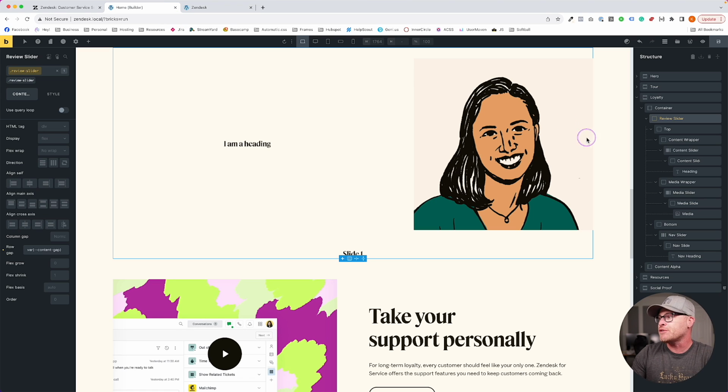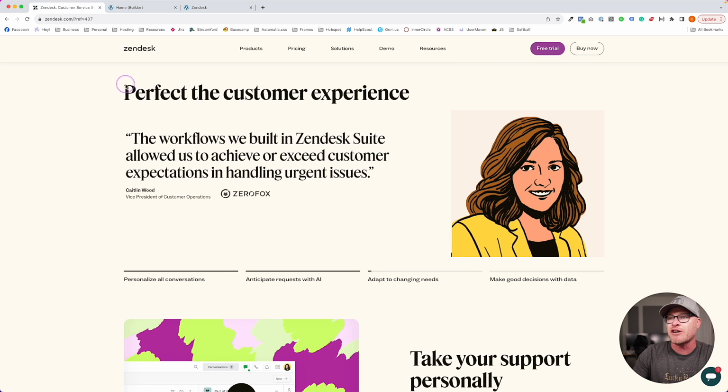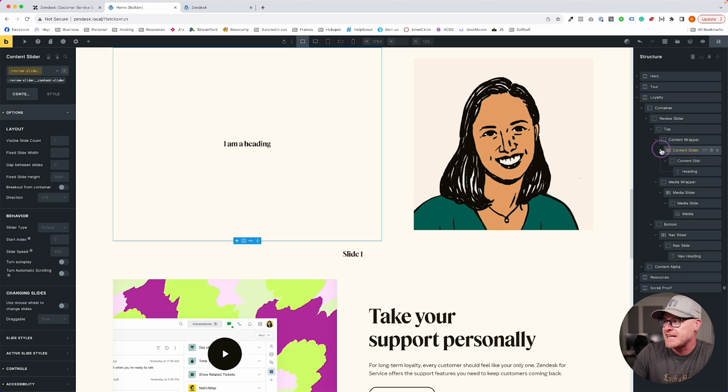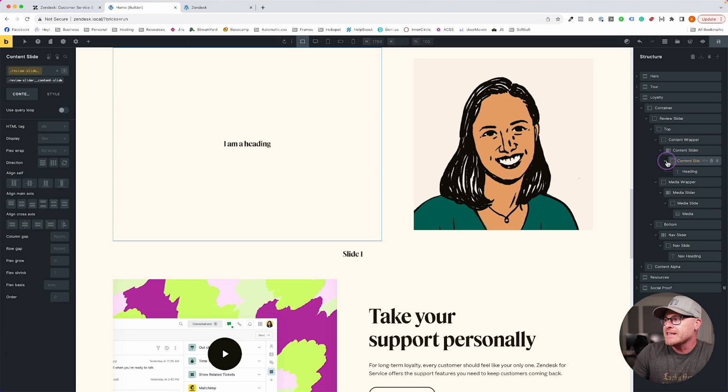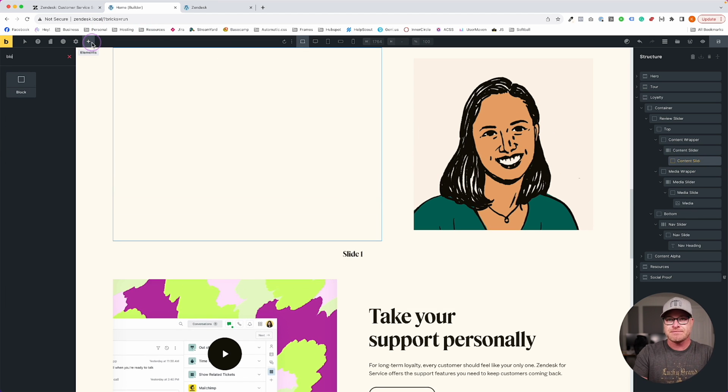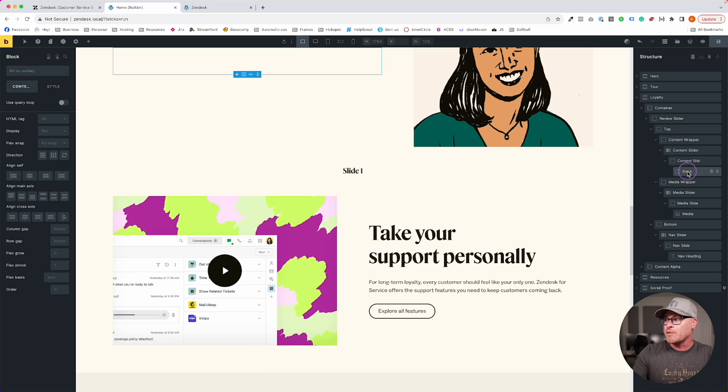And the next thing I want to do is probably start building our little card situation. So again, this is going to be its own separate block. We're going to name this review block quote or block quote review. We've got a review slider. Maybe we should just call it review block quote, just to keep things nice and consistent. So inside of our content slide, we need to get rid of the heading and we need to add a block. This is going to be our, and we can auto BEM this still. I'll show you how. This is going to be our review block quote right here.